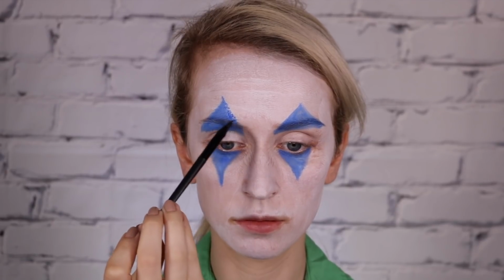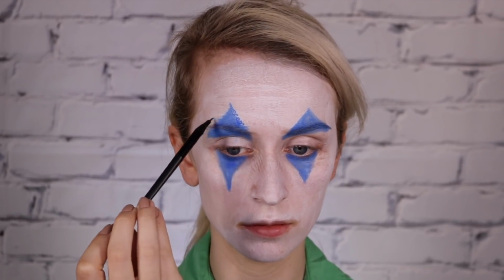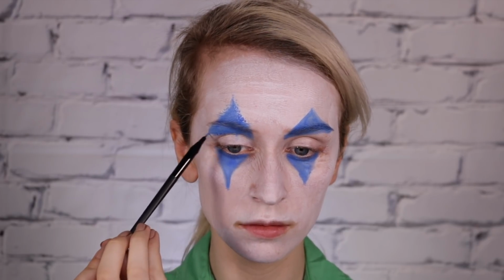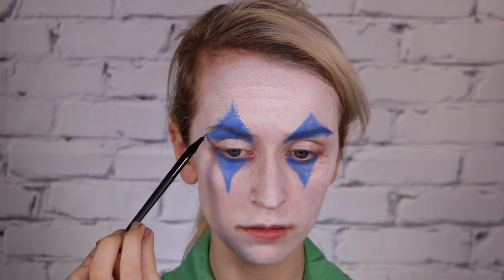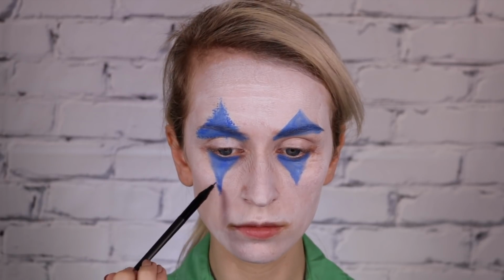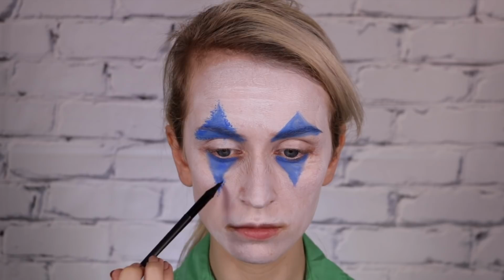I wanted to add a little bit of texture and my own kind of spin, I guess, on this look. So I'm taking a little eyeliner brush and I'm doing some tiny little dots around the perimeter of the triangle to make it a little bit more weathered looking. I'm also taking the brush and sometimes kind of feathering it sideways to make it look like the paint is running into the lines of my forehead. This just kind of breaks up the lines a little bit so it looks a little bit more worn in and more interesting, I guess.